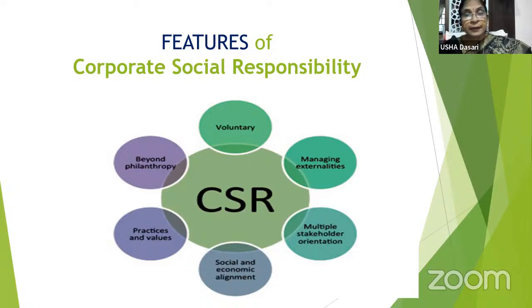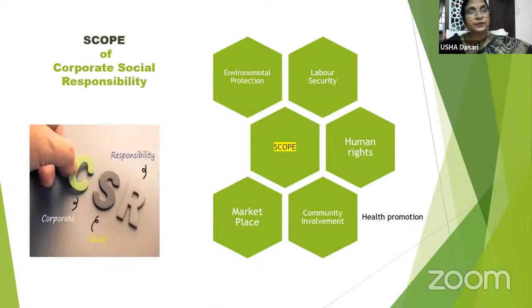The next one is practices and values. What does it mean here? Practices and values in CSR are mainly about the practices and values of business that help them to solve social issues, which can be related to the values of the business as well. So these practices and values are the strategies that every business should follow to deal with corporate, social, and environmental issues. Beyond that, if you see the philanthropy, what does it mean here? It gives an understanding about the real earnings of the philanthropy in the CSR practices. So these are the features of CSR, that is, corporate social responsibility.